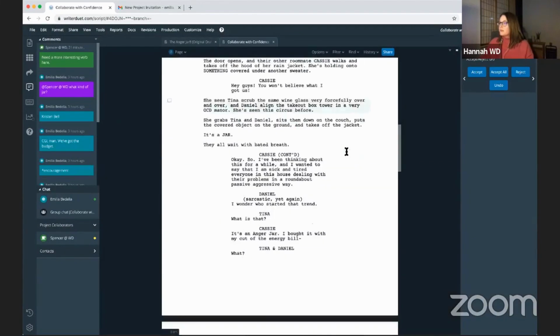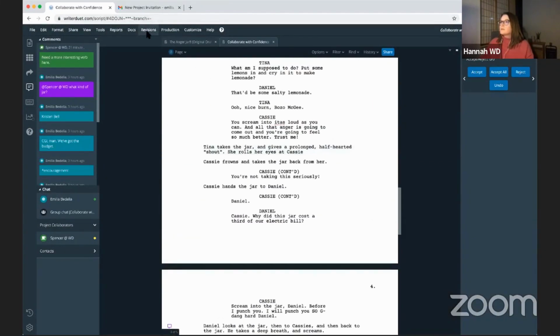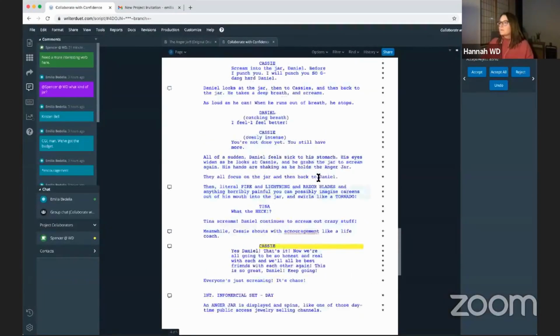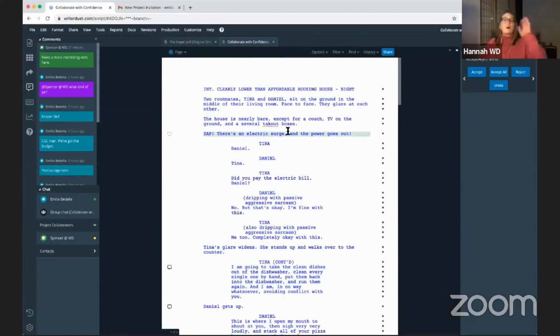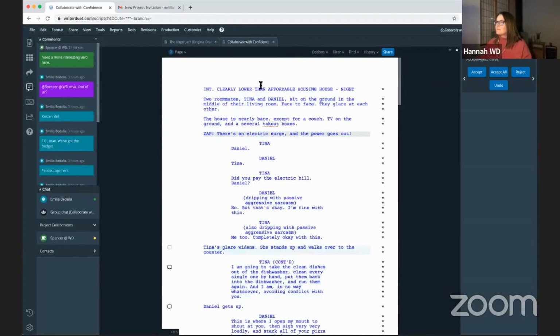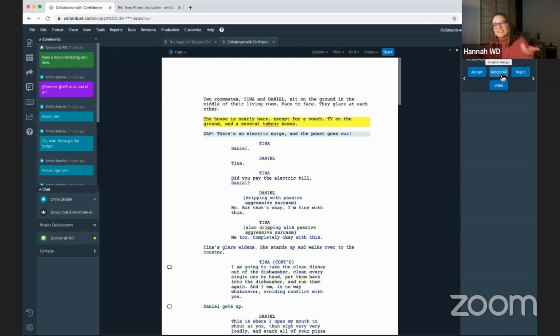And so I'll see, did it not change the time period? There we go. Oh, that's all of them. It'll see all of the revisions for that time period. And I can go through and I can click back. Whatever's highlighted in yellow is where I'll be. So I can say reject, I don't like that change. And I can say accept. Or I can say accept all and say I like all those changes and I keep all of them. That's what I can do there with the accept and reject.